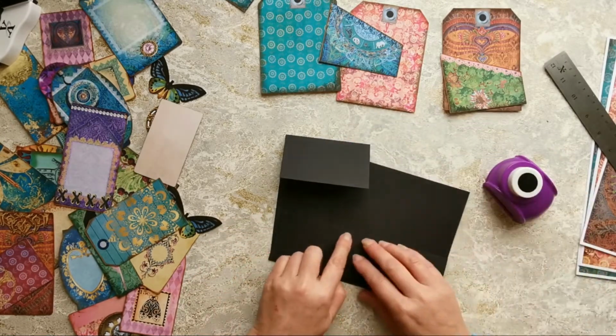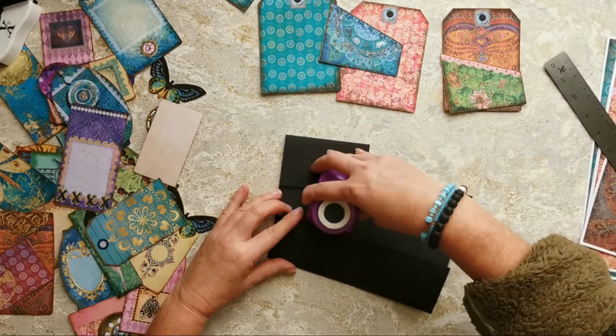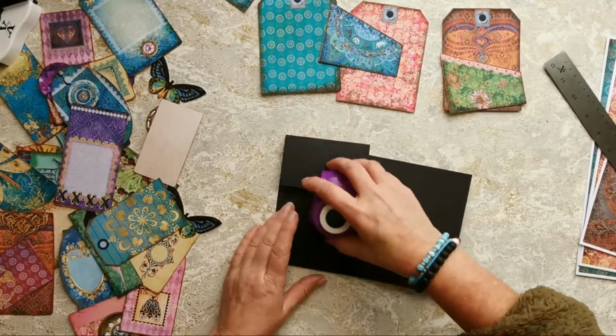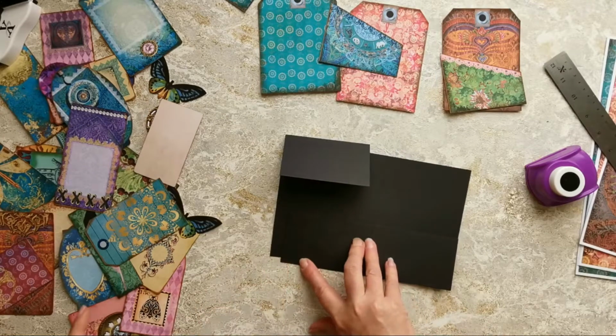Actually, I won't do that. I'll stick a piece of paper over the top. No, but if I do that, then I won't be able to do this because it'll be too thick. Right, let's just go for it. Let's make a little, I love these. So let's just do it there like that. Beautiful. And I'll glue this one down this edge.